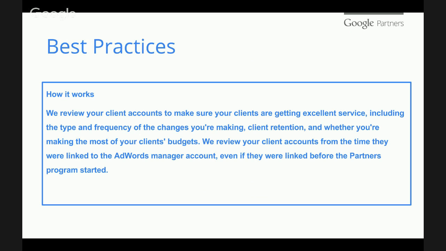So best practices. What we're looking for is that we're reviewing all your client accounts, and we want to make sure that they're really getting good service. One thing we're definitely going to look at is the type and frequency of changes happening in the accounts. Second, really important, is client retention. We're not looking for agencies to be switching clients all the time. We want clients to be really satisfied with the product and the agencies, so we can both have really good performance. And we're also looking at whether you're making the most out of your clients' budgets.